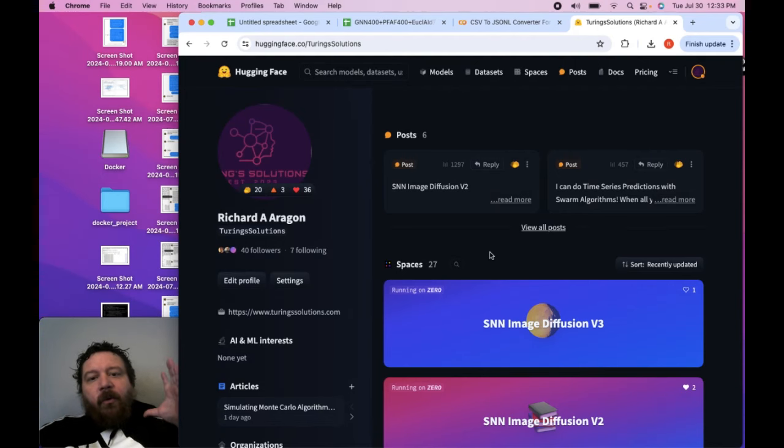Hey everybody. Every single day I deal with this question: how exactly do I format my data? What exact data do I need to use to train my models? Is it really just data? How much data do I need? What exactly do I need as far as the data sets to train my models?